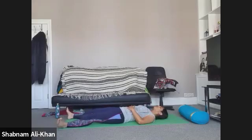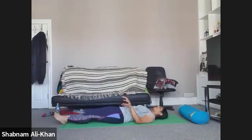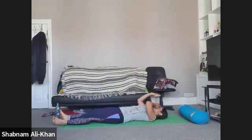When you're ready, we're just going to start deepening the breath. We're going to slowly start wiggling the fingers and the toes. Let's start rotating the ankles and the wrists in both directions. Let's take a nice big stretch.